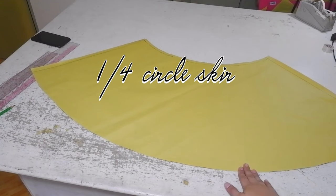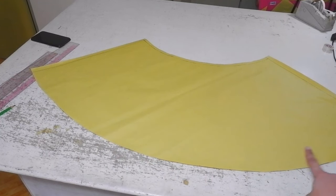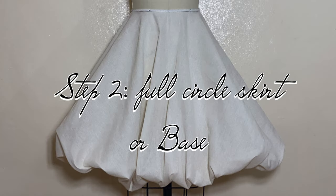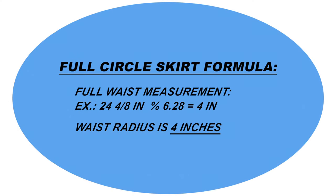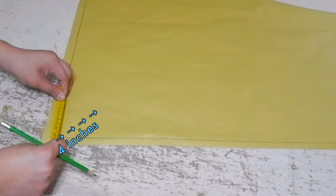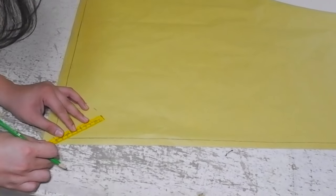Now I have my 1/4 circle skirt or my lining, and next I will work on the self or the base of the skirt. For the base, I will be doing a full circle skirt. Again, my dress form's full waist is 24 4/8, and I'm going to use that measurement for my full circle skirt formula. Just like the 1/4 circle skirt pattern, I'm going to start drafting the ridges from the tip of my paper, making a curved cone shape.